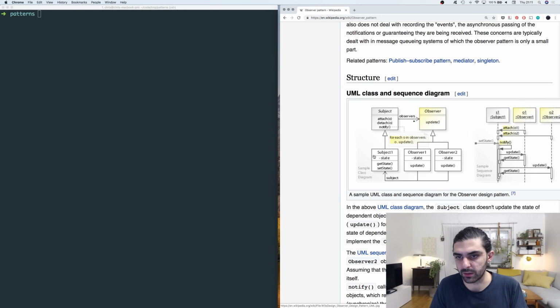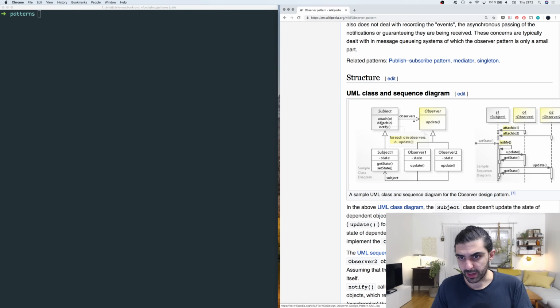And then you have concretions down here, and this is a concretion of the subject, and these two are concretions of the observer. I'm just going very quickly because, again, if you want to see this in detail, go back to the other lecture video. The subject only has one implementation here, but you could of course have multiple subjects that can be observed by observers. That's why they have this subject interface, so that you could construct multiple different kinds of specializations of this thing that can be observed.